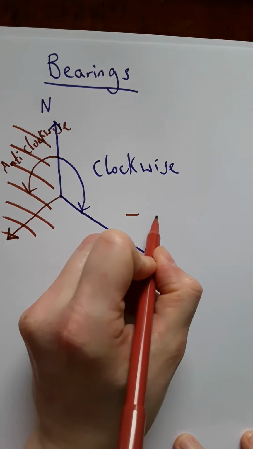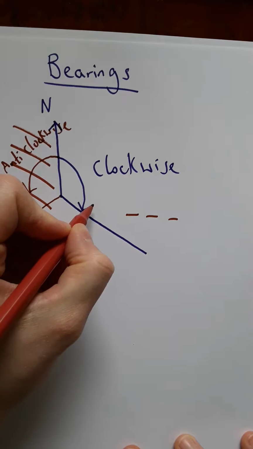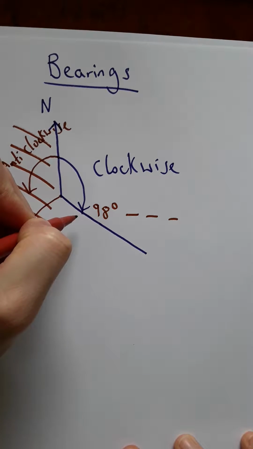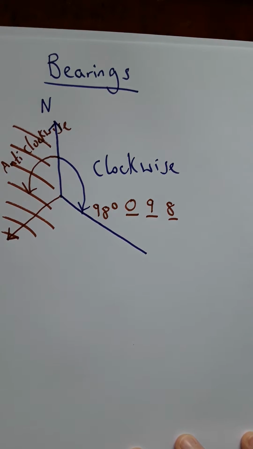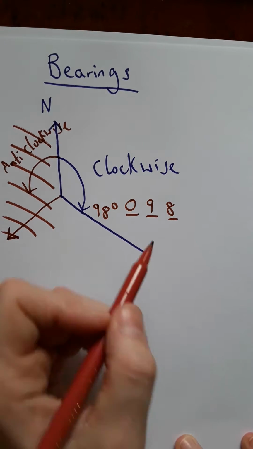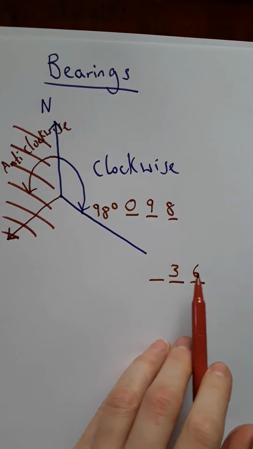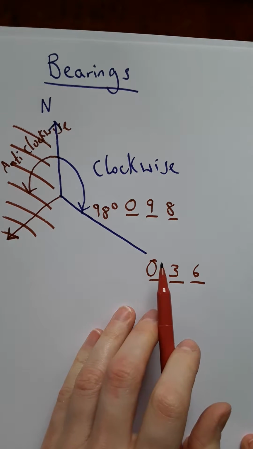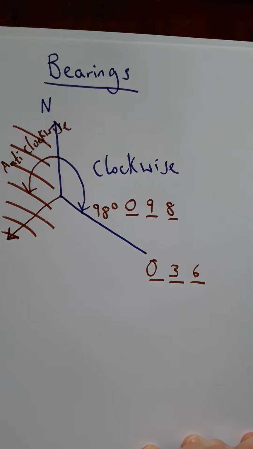Then we always need to write 3 digits. So for instance, if I travelled, say 8 degrees from north to here, then we would describe it as 008, so that we never confuse, for instance, something like 36, we wouldn't confuse this with 360. So we always put a 0 in front to show that we're working with an angle that's less than 3 digits, so less than 100.